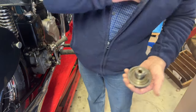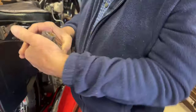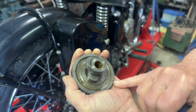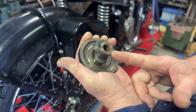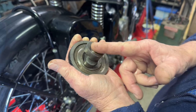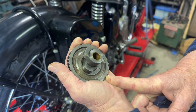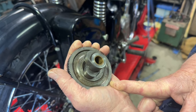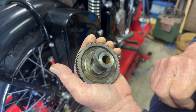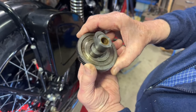What we found with this — you might be able to see that mark there. With that one pointing that way, that mark has to go through the centre of the base circle of the cam. That's the exhaust cam. This one's obviously been out, but it's still a tooth out — 8 degrees advanced. These cams are unknown, not marked, so they're probably an aftermarket cam, possibly even a performance grind cam. They came out of a box of parts.